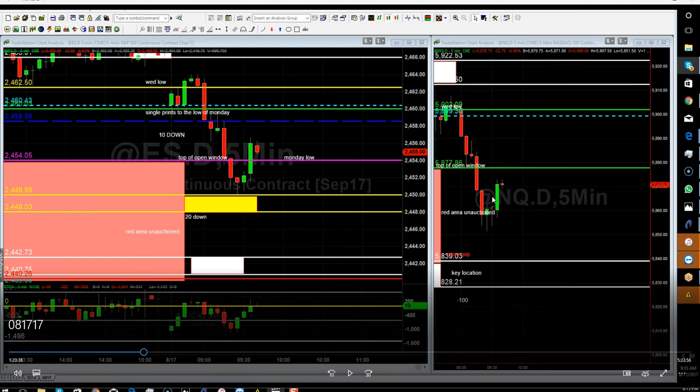Also notice here, NQ is not bouncing, right? These red areas are unauctioned areas, and they offer a little bit more risk because there's no volume to lean on here, and we're looking for where institutions are going to be there to help us out. And once you get a gap, you're vulnerable to getting this whole area re-auctioned, which is why we were targeting this 24.4275 to 24.4075.